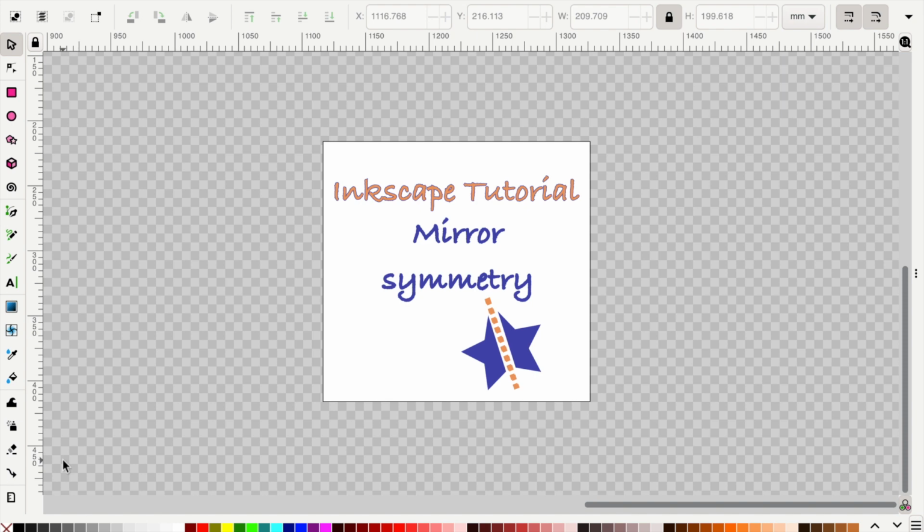In short, in this tutorial we will import a JPEG file, transform the pixel image into a vector one, then we will choose one half of the drawing, the right or the left, the one we like best, and use it as a reference half to create the symmetrical image. Finally, we will merge the two units.